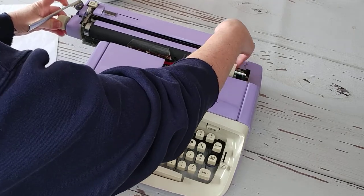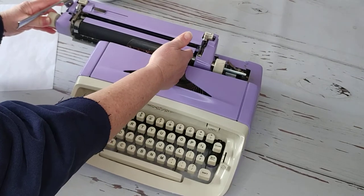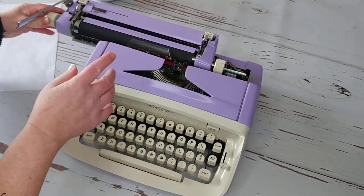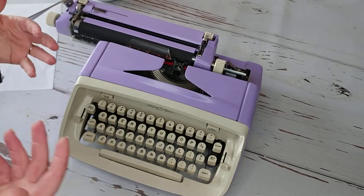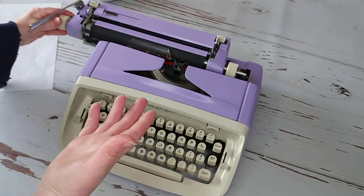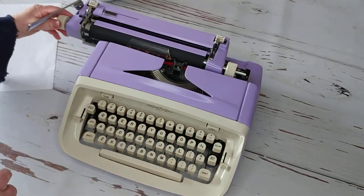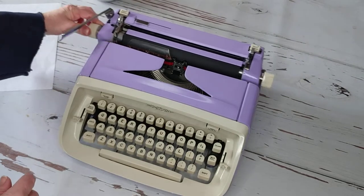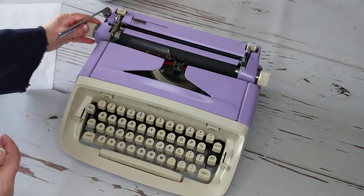Now I should be able to hold it. Yep. And this is just the max it'll go is right here. So to release a margin, you hold and move the carriage and that deletes it. But then you make sure you put your carriage where you want it to be and then press it and that's where it's going to set your margin. So now I have my margins set and the bell will always tell you when you're just about to get to your margin.